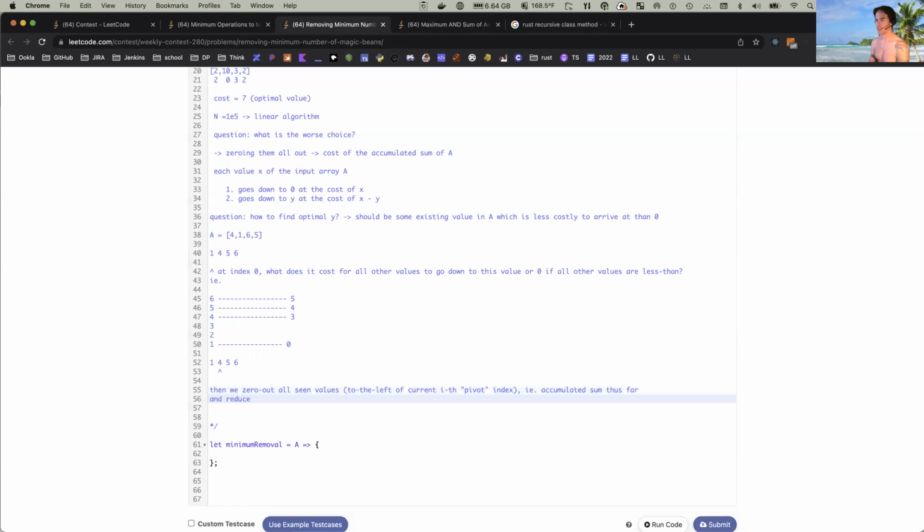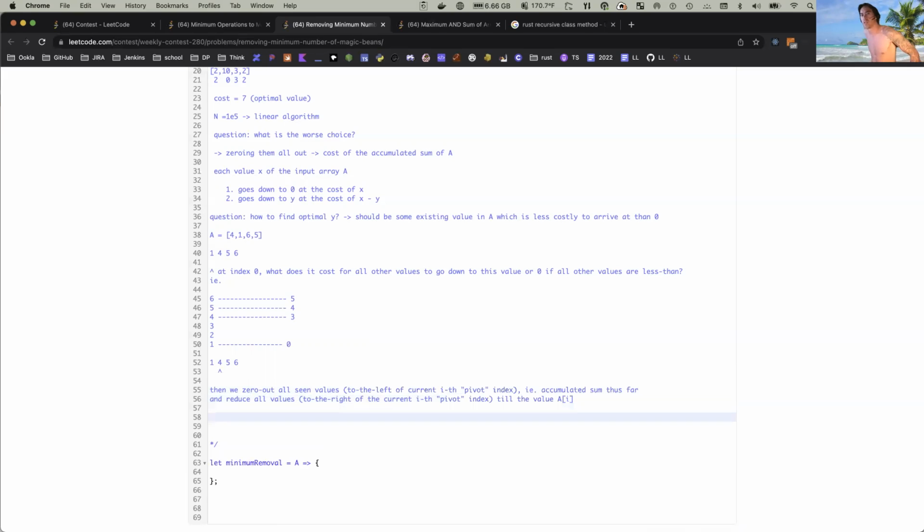And then we reduce all values to the right, the current I pivot index, till the value a sub I.